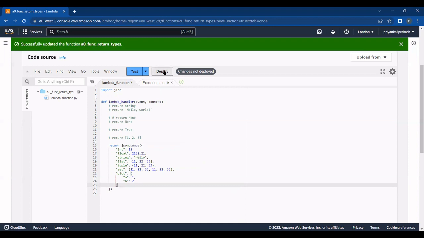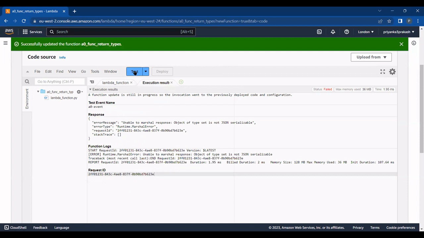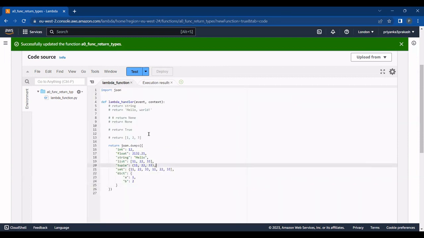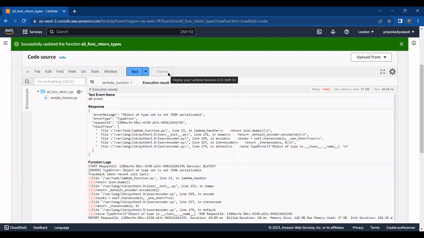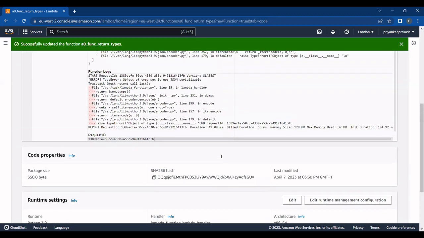So Control S, save, deploy, run again. What is it saying? JSON object is not serializable. So json.dumps is the problem? It is saying that you are doing a dump of the entire thing, but you can't.